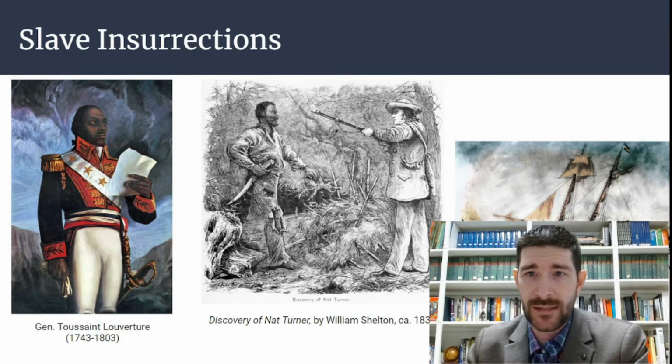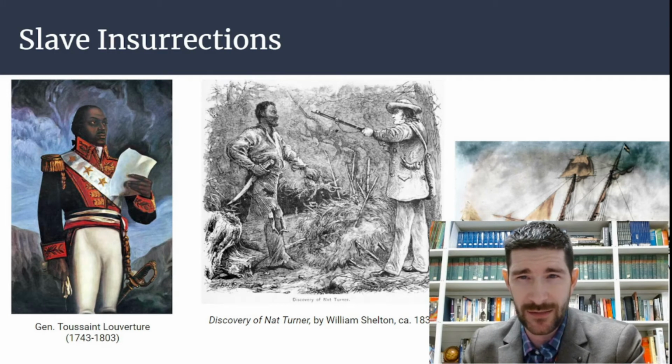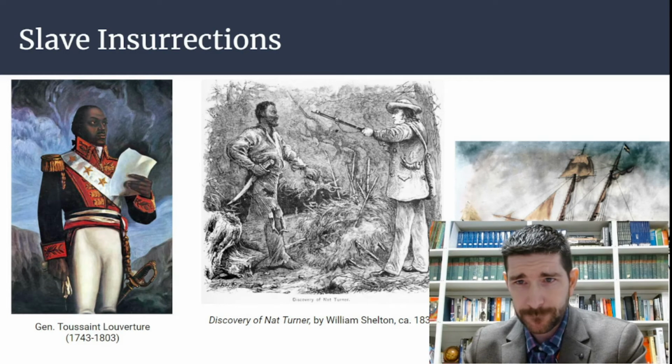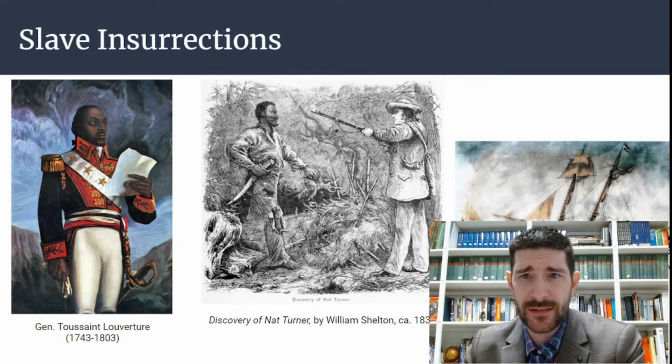Now, Vesey was a slave born in the Caribbean around 1767, and he moved to Charleston, South Carolina, around 1798 or so. Vesey was a talented carpenter. He managed to earn enough money to purchase his own freedom. However, he did not quite have enough business to purchase the freedom of his family. He was working on that.